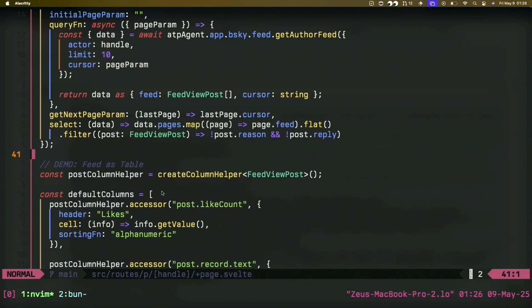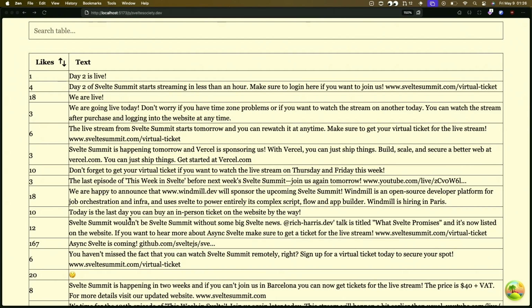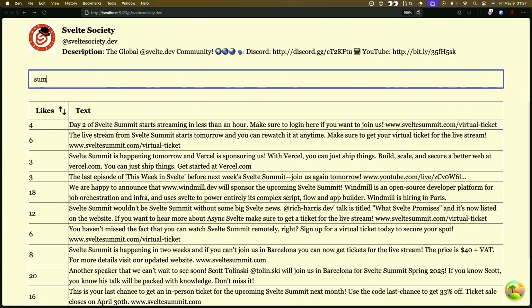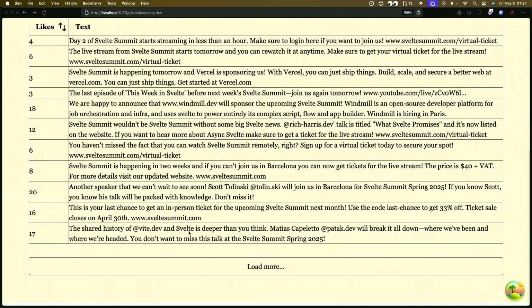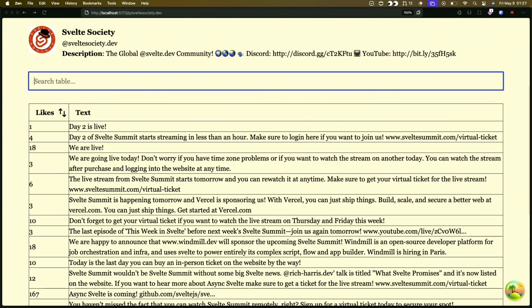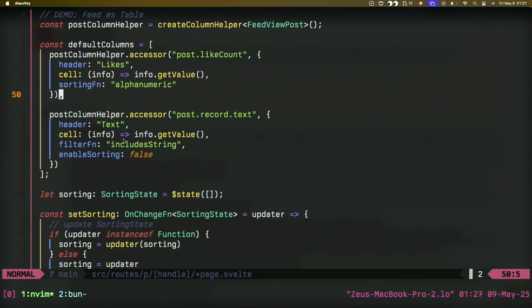And then from here, you could see that it's not just like a normal post feed. I'm showing this off as a table. So I just have 2 columns here, the likes and the text here. So if I search up Summit, just like before, you can see every single Summit-related post pops up. It's getting filtered there. And this is through table, not through query. And then we could also sort by likes right here.